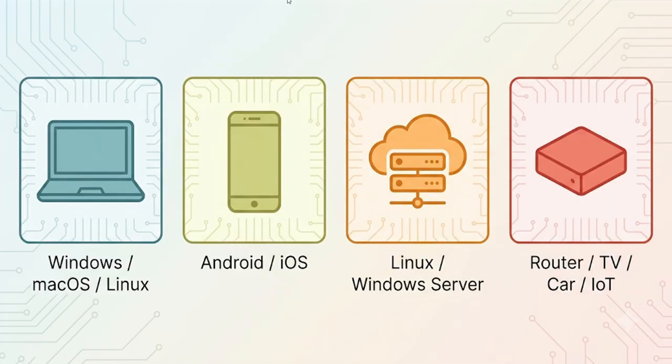So operating systems are literally everywhere. On laptops and desktops, you will have Windows, macOS or Linux. Coming to phones or mobiles, you will have Android or iOS. In servers and cloud data centers, most machines run some flavor of Linux or Windows Server. Even small devices like routers, smart TVs, smart cars, washing machines, and IoT devices have some customized OS inside. The core responsibilities are always the same for all these things: manage hardware resources, run programs, and provide security and reliability.